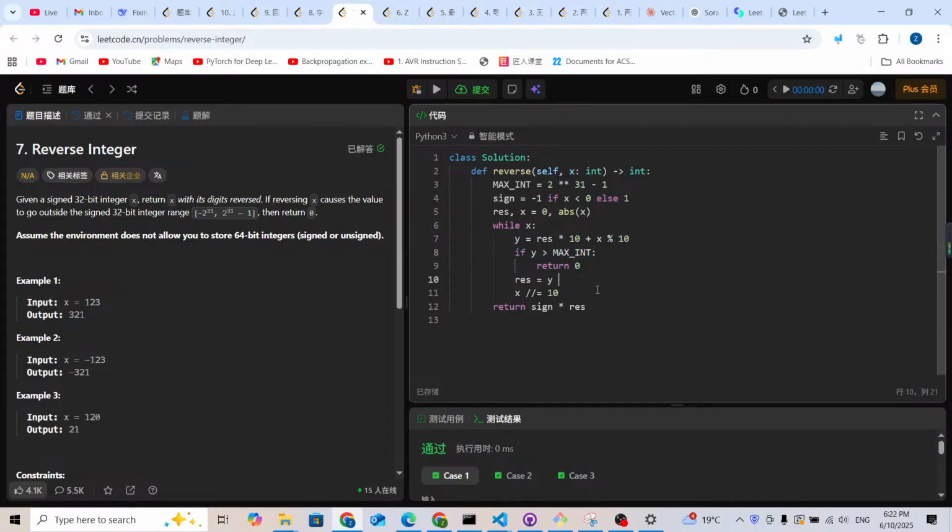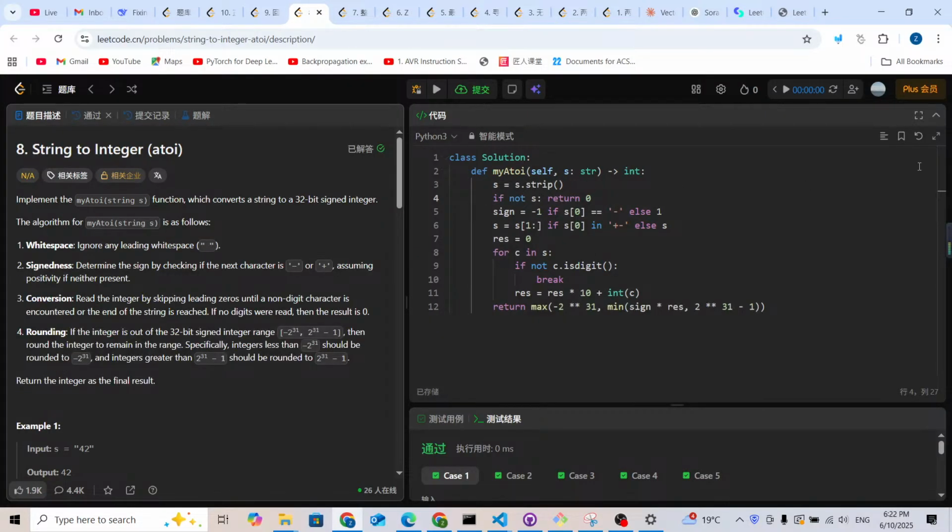So it is the same idea. Even for the negative number, we can still check if there is overflow, and we're going to return 0. But if there's no overflow, finally we're going to return this negative number. It always depends on this sign, positive or negative.